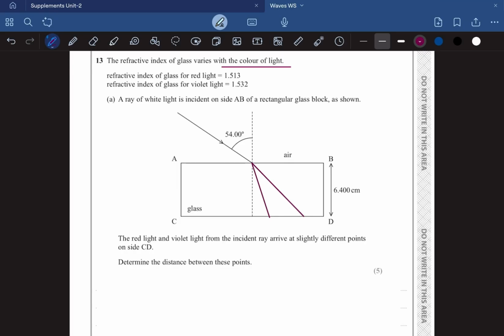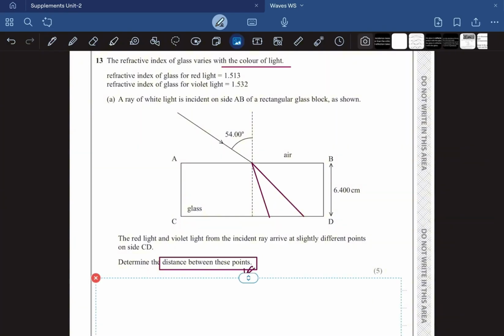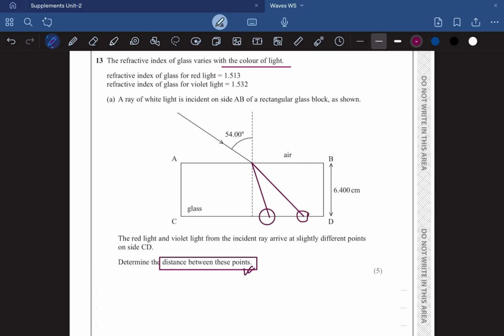They have said determine the distance between these 2 points. Now, understanding what I have to figure out actually became easier, because I straight away drew these 2 lines while reading the question. So this is how you guys should be drawing while reading the question, as well as annotating the important points. It becomes way easier to solve this type of question. Now I will have to figure out the distance between these 2 points, right?